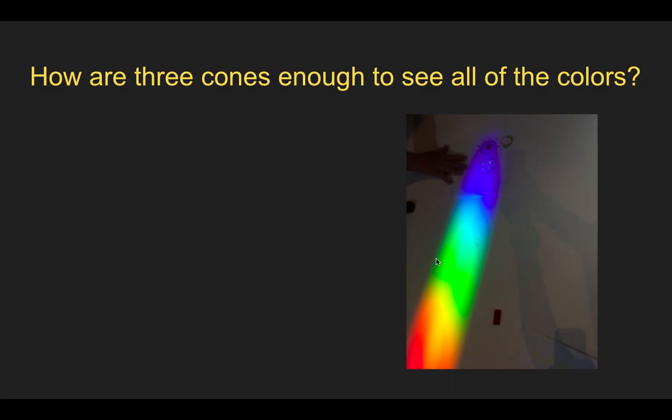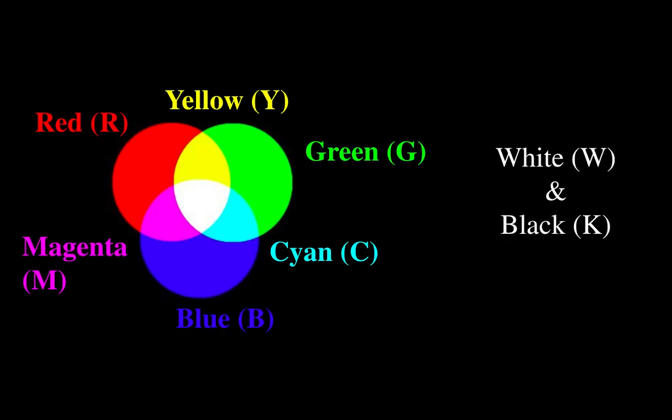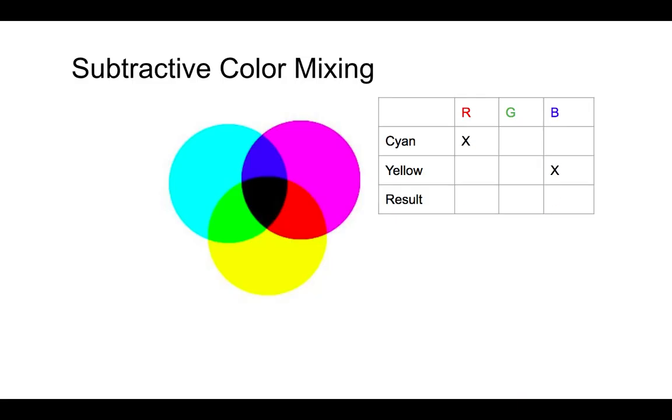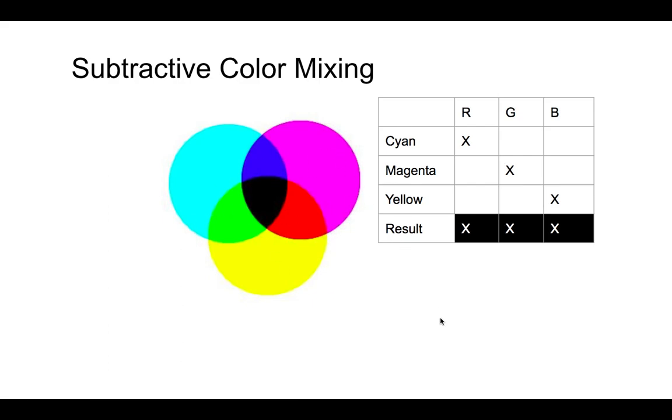All right. So going back, just for one moment here, with subtractive color mixing, the more colors you mix together, the more colors you've taken out, and so it gets closer and closer to black. Whereas with additive color mixing, the more colors you add, the closer and closer it gets to white because you're adding more colors in. So that's why it's called additive color mixing. And this is subtractive color mixing because you're taking colors out. Okay. All right.